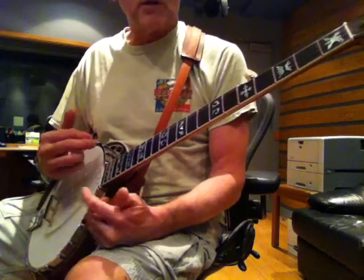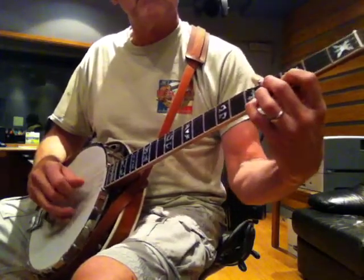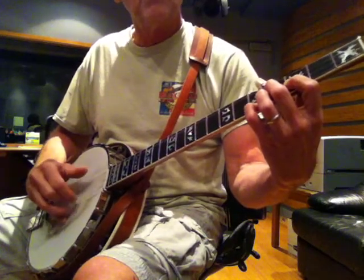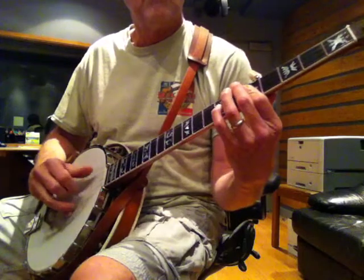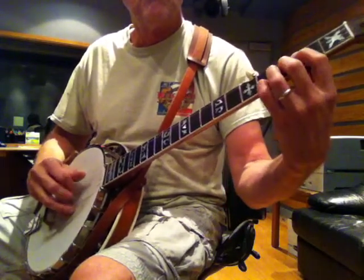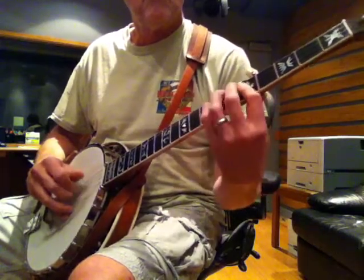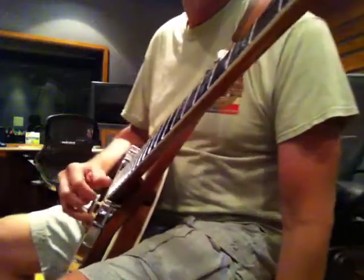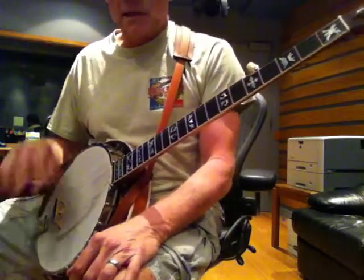We're going to play what I'm calling for myself an alternating index roll, which is, in the simplest form, just play these notes, this G major. Start with your index on the middle finger, then your middle on the second string, cross your index over, and then play your thumb on the fifth string last. It's not that hard once you get used to it, and again, I've just been working on it this week, so don't judge me, it sounds pretty bad at this point.